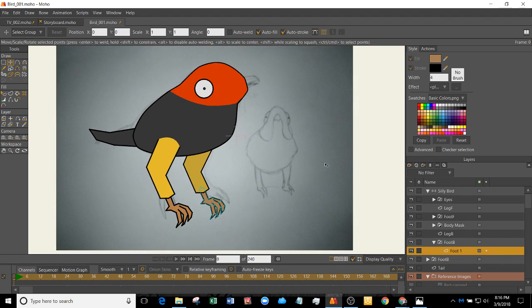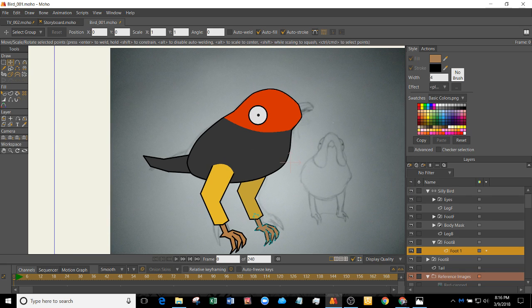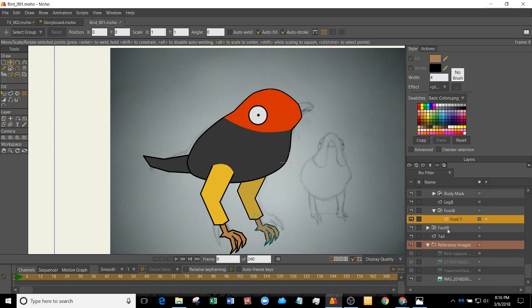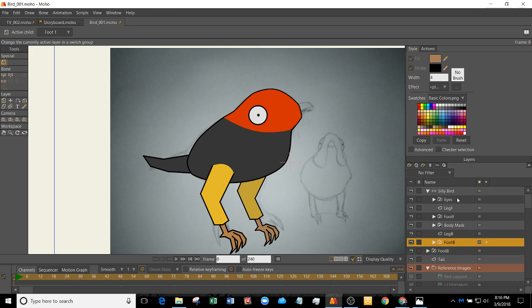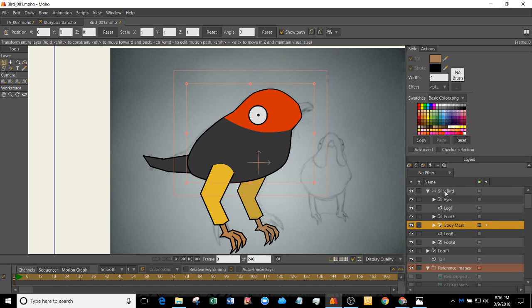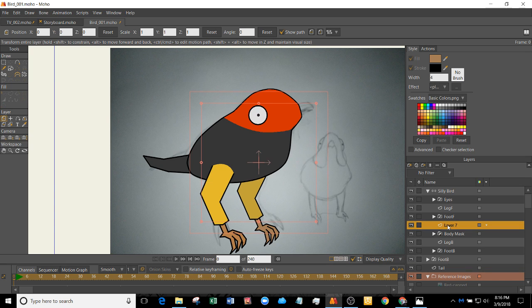All right, what was the next thing I was gonna do? Oh, his mouth. Let's see here. So I got the back foot, so his eyes. So above the head, which is gonna be above the body mask, I'm gonna have his mouth. So I'll create the resting position for his mouth. So I'll do closed mouth.